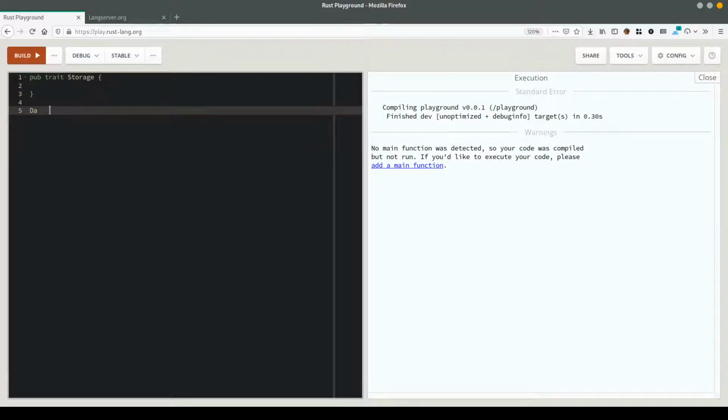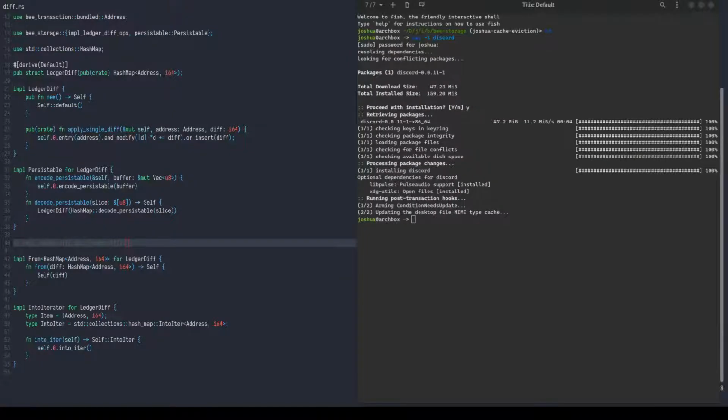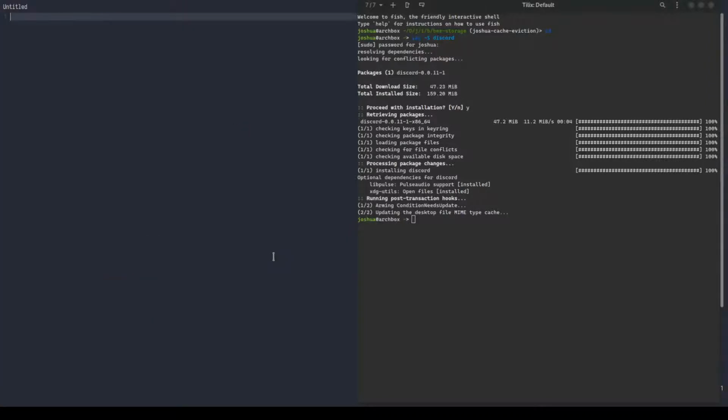My browser's being incredibly slow at the moment. I might actually switch over to another editor. Right, yeah, let's use this one.